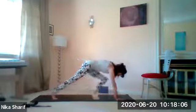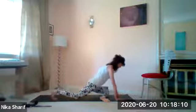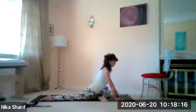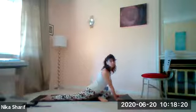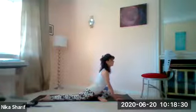Left one forward. Rotate. Easy does it. Find the angle. Maybe it's different, maybe it's not. But hopefully it is easier to get into it either way. Settle in, 30 seconds, any which way. And again, please note the difference between the two sides.